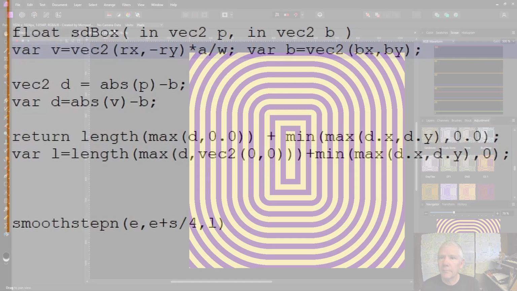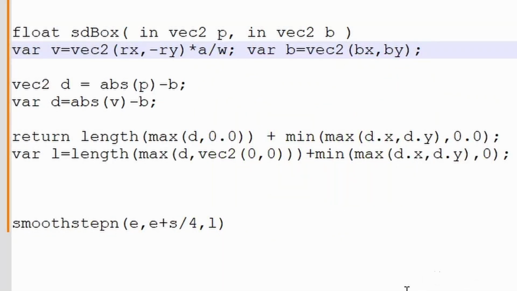The last thing I wanted to do was to compare Inigo Quilez's pseudocode to our procedural texture code. So on his, he has float SD box in a vec2, and he gives that the letter P. That's the coordinate vector. But I used the letter V instead because that's what I'm used to.